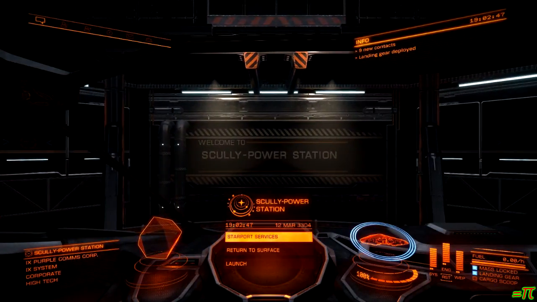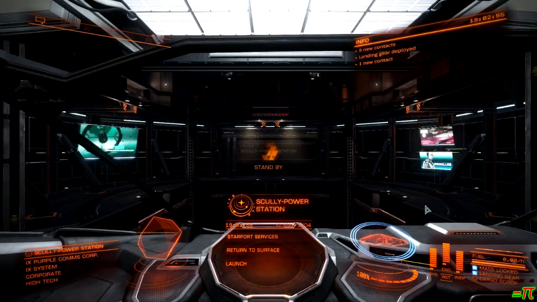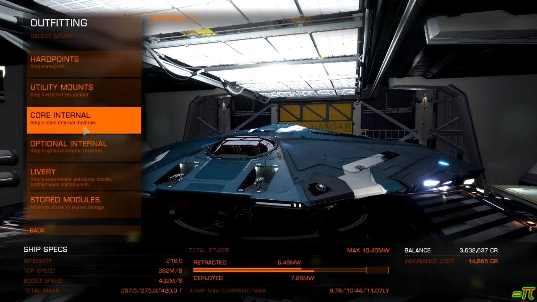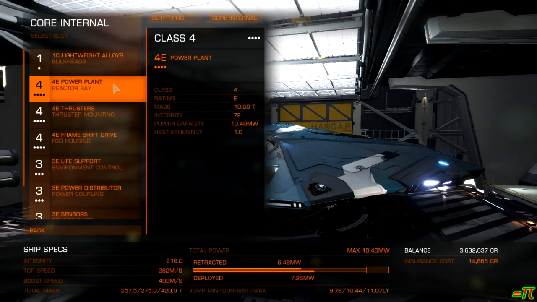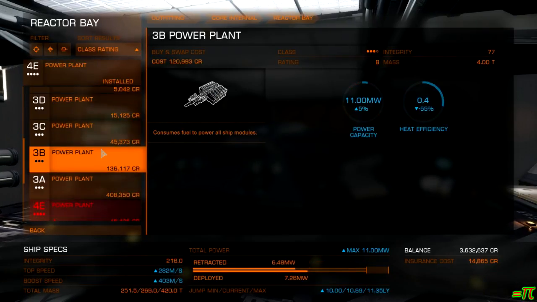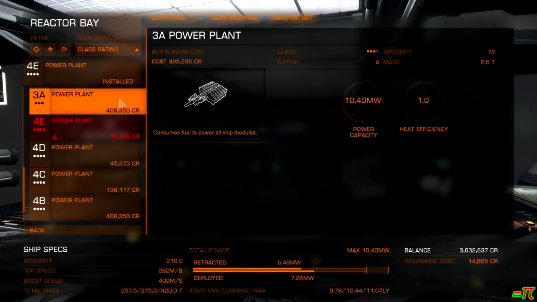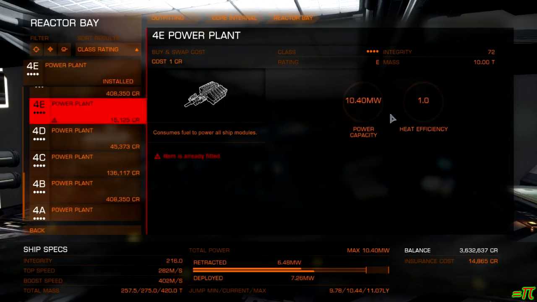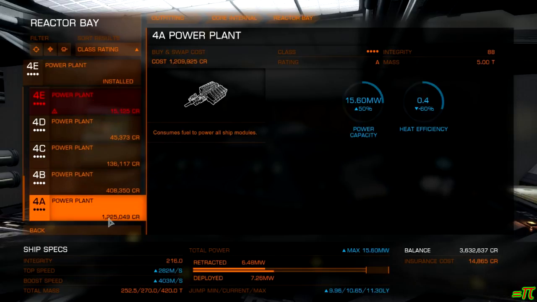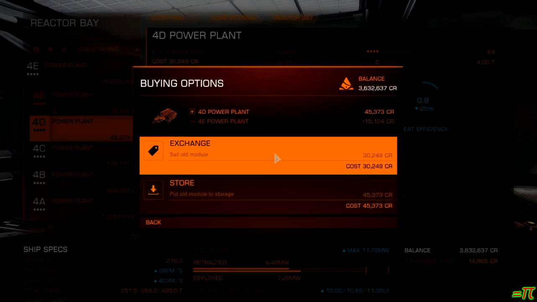Okay, back into Starport Services. And now to outfitting. And thanks to the website that I'm talking about, I already know what I'm going to put in here. So let's go straight into core internal, and let's see, the power plant. I will be putting in a 4D rated. Well, the number is the size. The letter is the rating. And you can see right here, 4E. Here's its stats. This one's better. That one's better yet. That one's even better. And this one's better. Of course, they cost a lot more for each improved level, but that's okay.